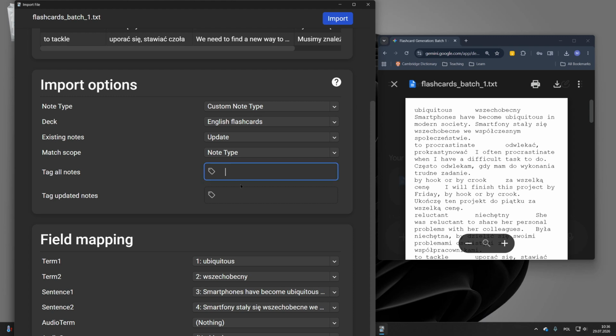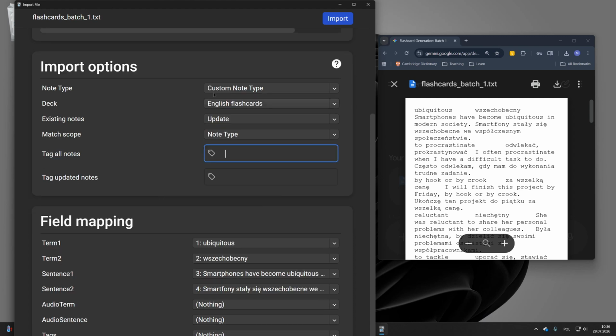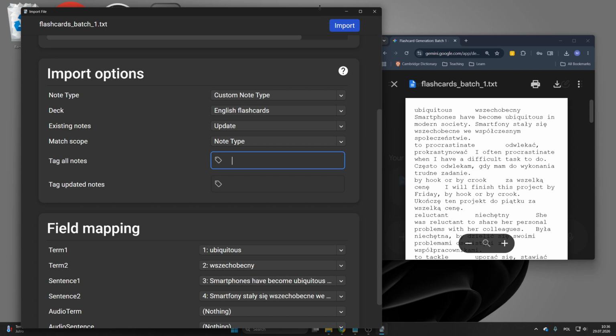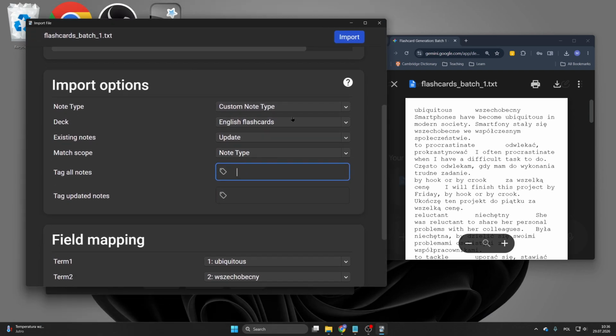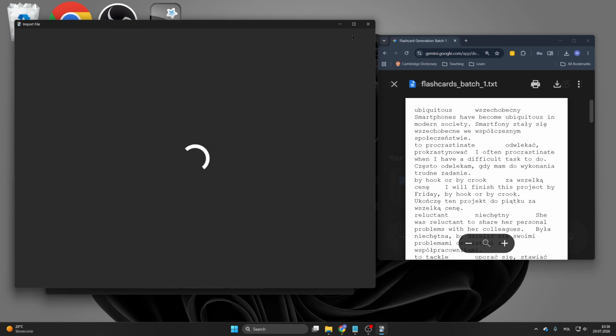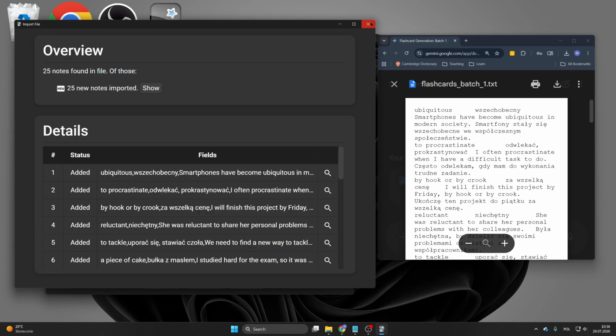You can tag all the notes if you want, but it's not important for now, at least. And as you can see, every desired field we created is included here, except for audio, which we'll deal with later. Okay. Sure, so 25 notes were added.